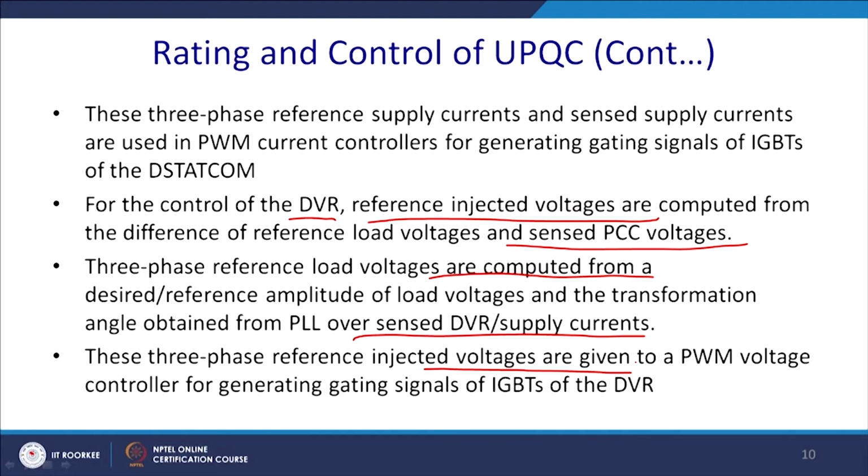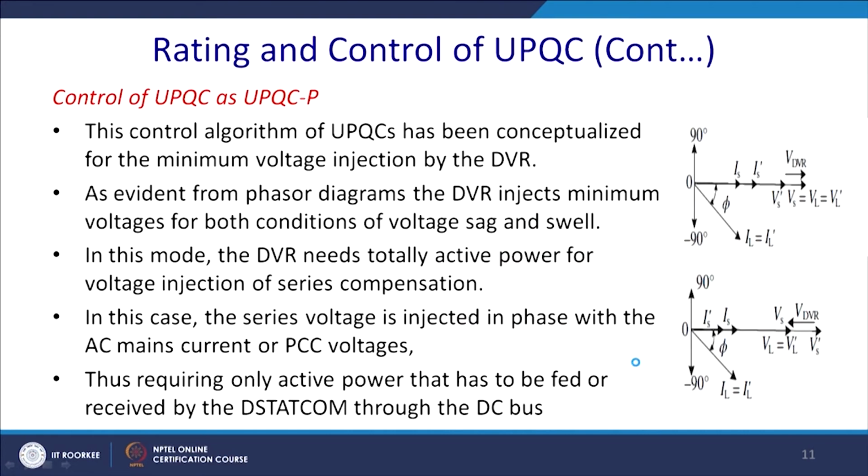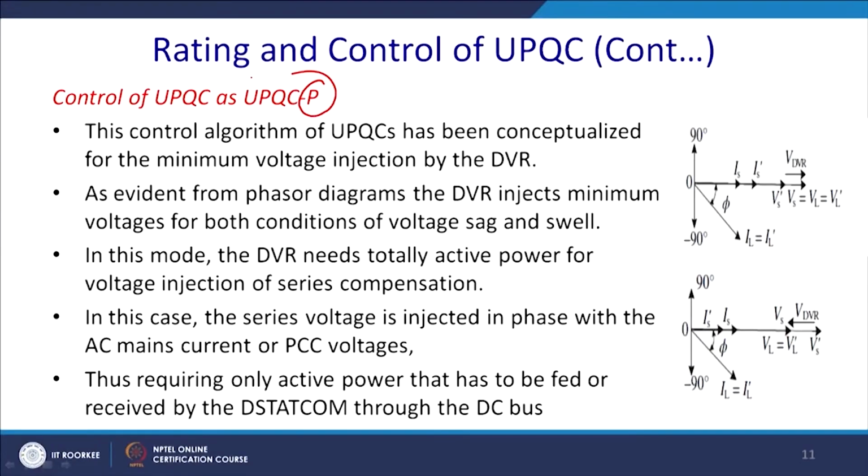Now, let us come to the next topic, that is the control of the UPQC-P, that is in phase. It will inject the voltage in phase. So, ultimately this is the DVR voltage that will apply the voltage in phase or at 180 degrees minus phase. So, it is an effective sag or swell compensator, and it does not have any power to compensate the reactive power.